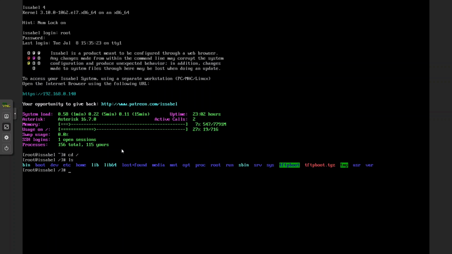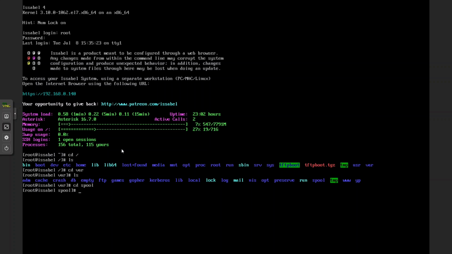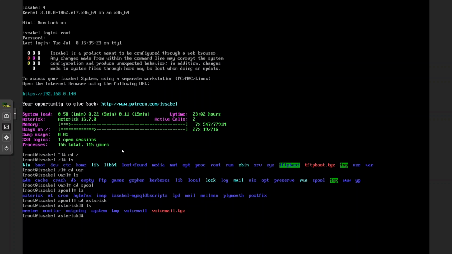Actually, what we are doing with those commands is removing the files that take the most space from the hard drive, which is the calls recording. We try to delete some months, like a month or two months, to make free space for ISSABEL. I will leave in the description of this video the full path of the calls recording folder.